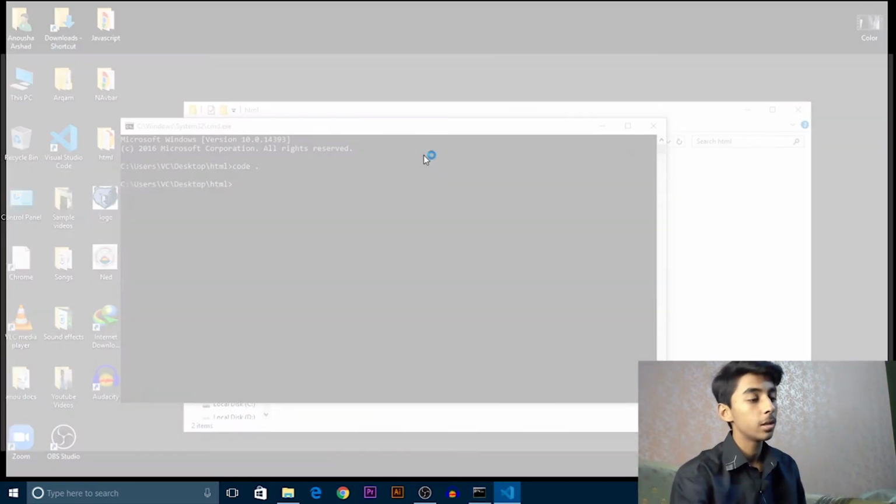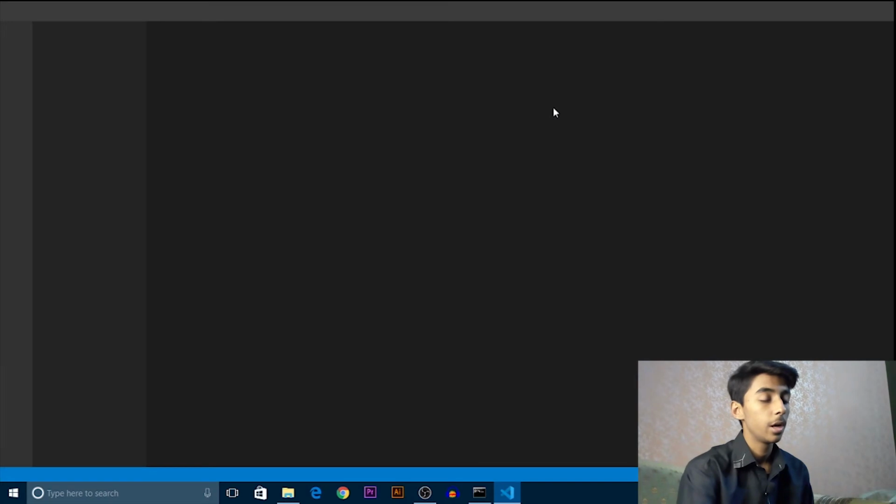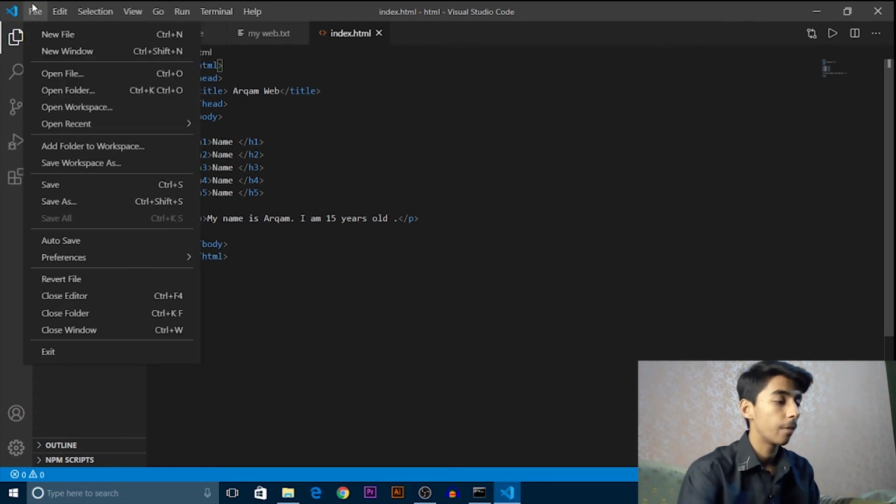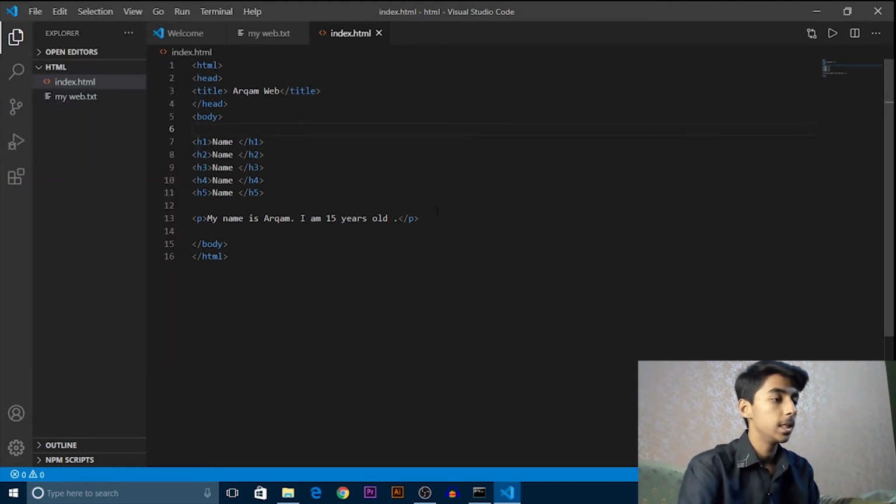It will open the folder in the VS Code software. It may take some time. The third way is obvious. You can go from File and Open Folder or Open File, whatever you want to open. So these three are the ways of opening a folder in VS Code.